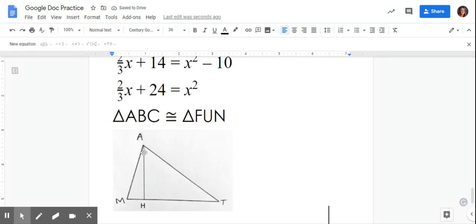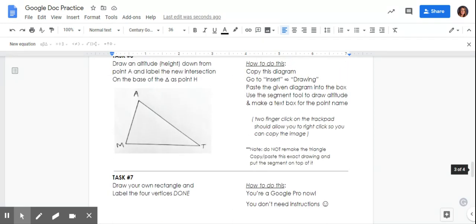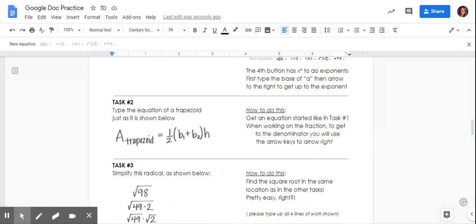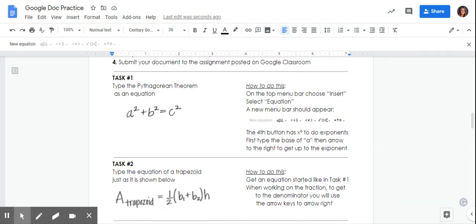Now you could also draw your own from there. You wouldn't have to paste anything in there. You could completely draw it, but those are just a couple of the features that we're going to be using. All right, if you have any questions, let us know, but you're going to go ahead and try these tasks. You're going to make your own blank document, and then you can just write task 1 and then try to do it, task 2, etc. Okay?